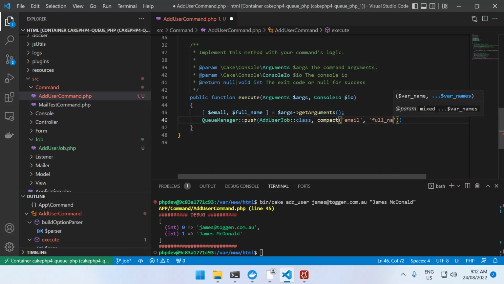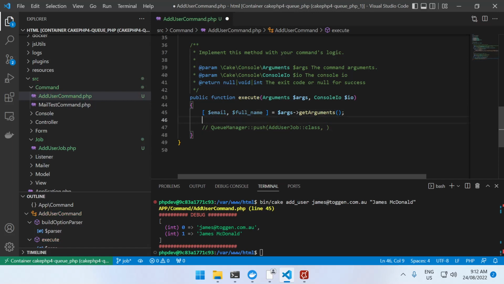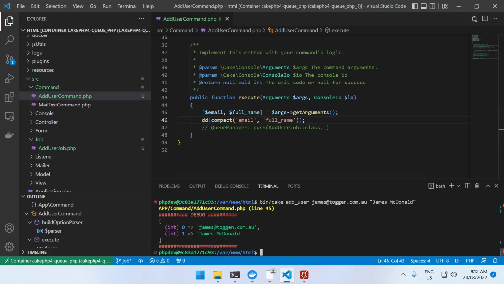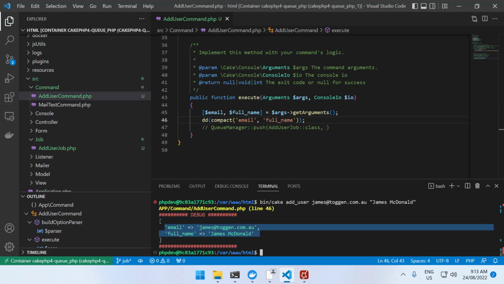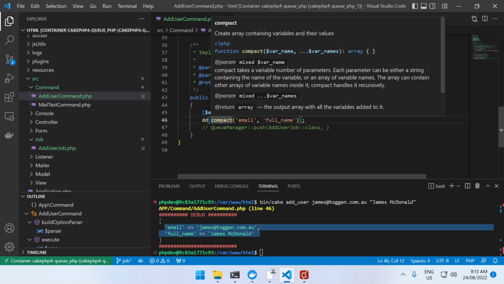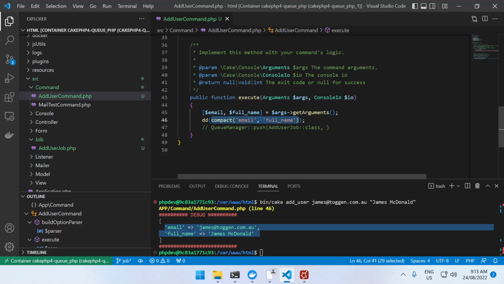If we debug it, dump and die, that will get fairly what we want. So that's what we want, and we're doing it like this because we don't have to do any changes when we convert it to an entity and those sorts of things. So pop this into here.